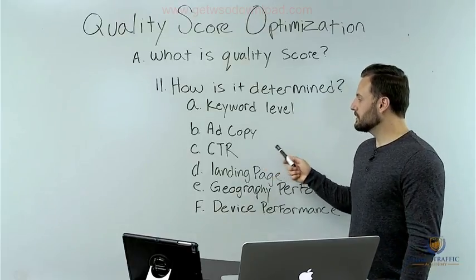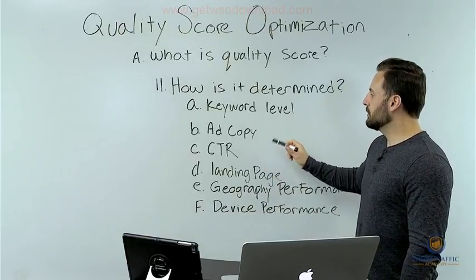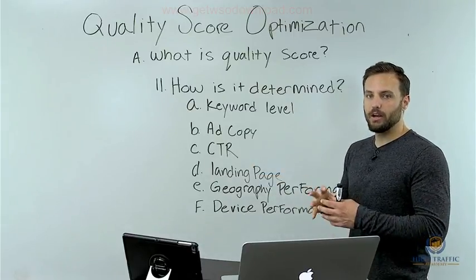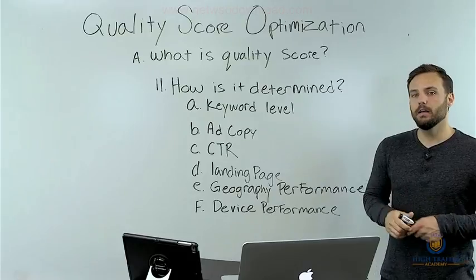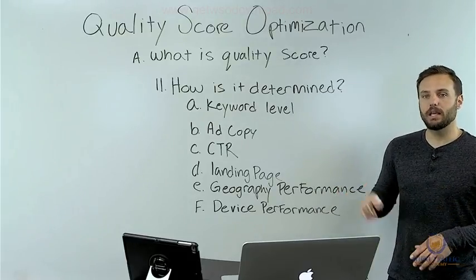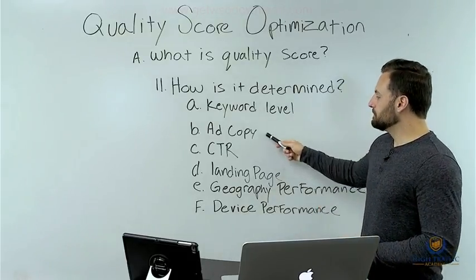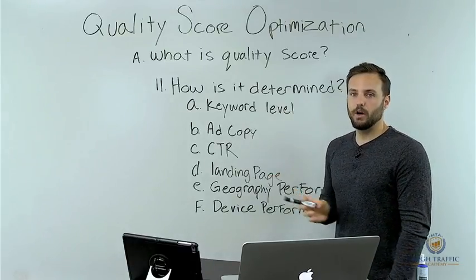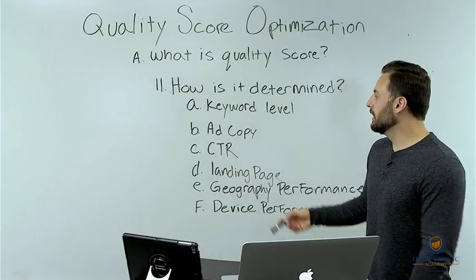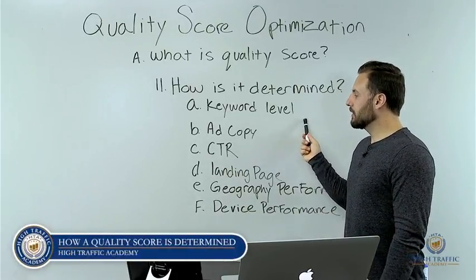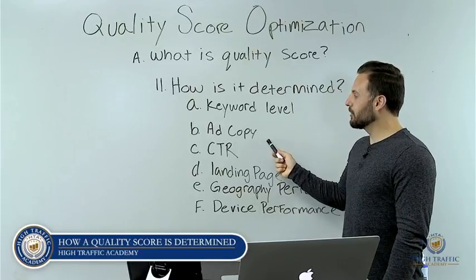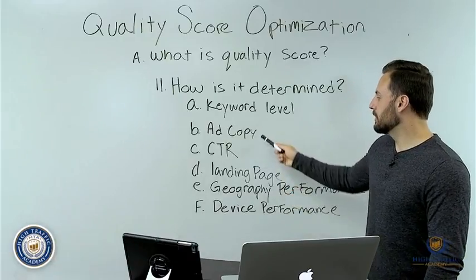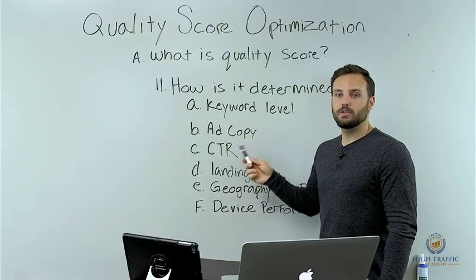So it's important to understand the correlation between your keywords, your ad groups, your ad copy, and your click-through rate. They should all be very granular and very tightly knit and all be immediately relevant to the keyword that they're assigned to. So the fourth point is after all of this is at the search engine level. So if a user comes to Google, enters a search query, you want to have a keyword trigger an ad that is assigned to the same ad group that's identical, has the same language as the query the user entered. You'll have a good click-through rate. This is all at the search engine level.